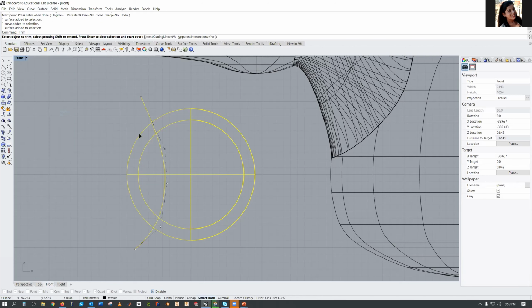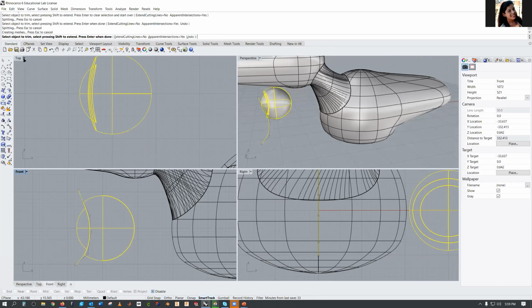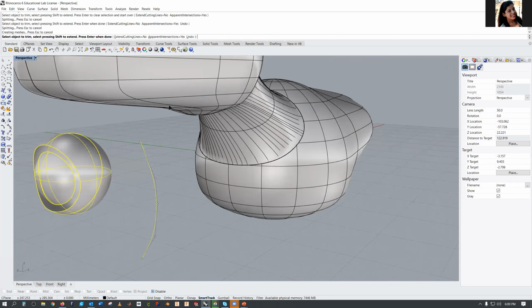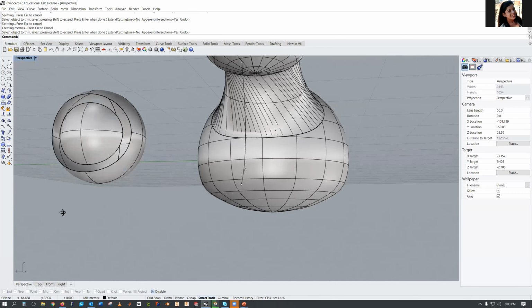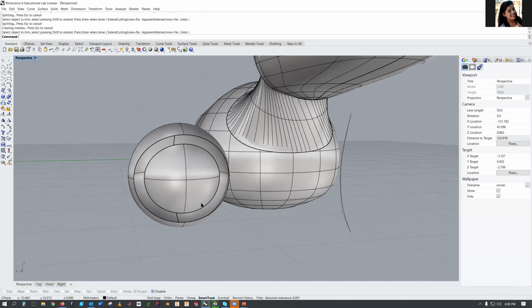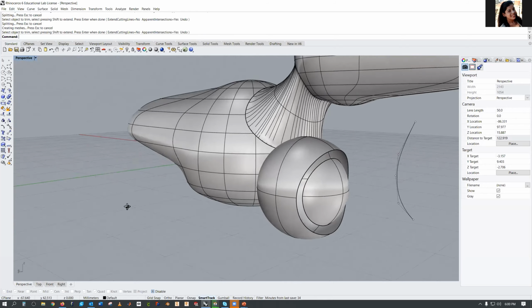I want to remove the outside of the outside one and the inside of the inside one, which gives us this shape here. I'll hit escape so you can see it. You can see we've chopped away different parts of each one.